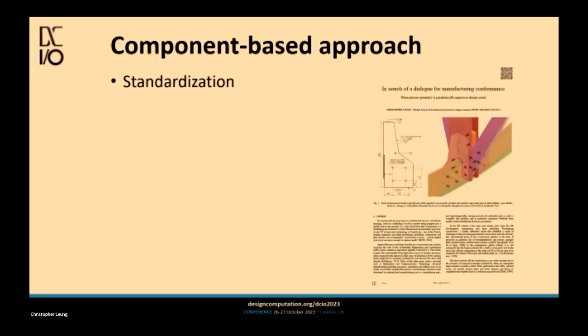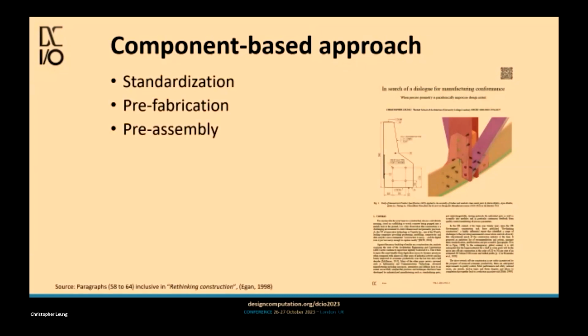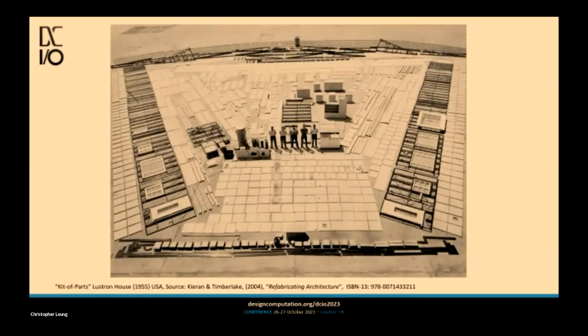And really just to say that decades ago in the 1990s, the UK government commissioned a report into the perceived failings of the construction industry that identified these often cited key characteristics that were evident in other sectors, but that seemed to be barriers to success in the AEC sector, namely standardization, prefabrication, and pre-assembly. So it's this kind of approach, very much everything made off-site and installed on-site, as distinct from constructing from individual raw materials just on a site.